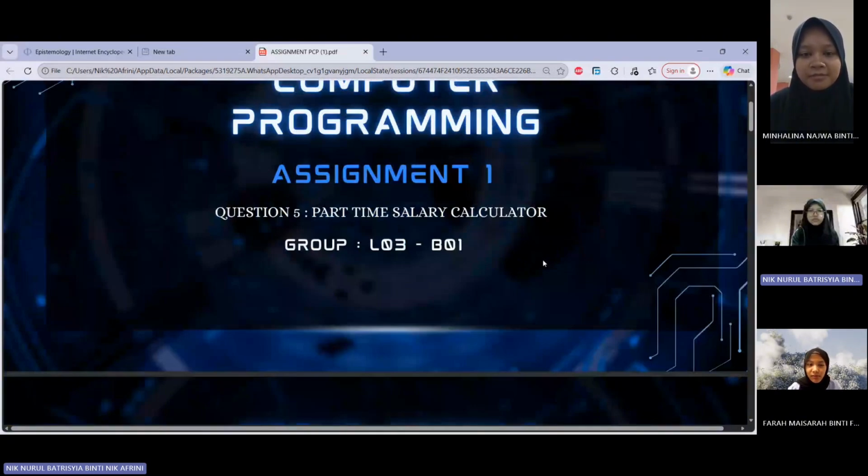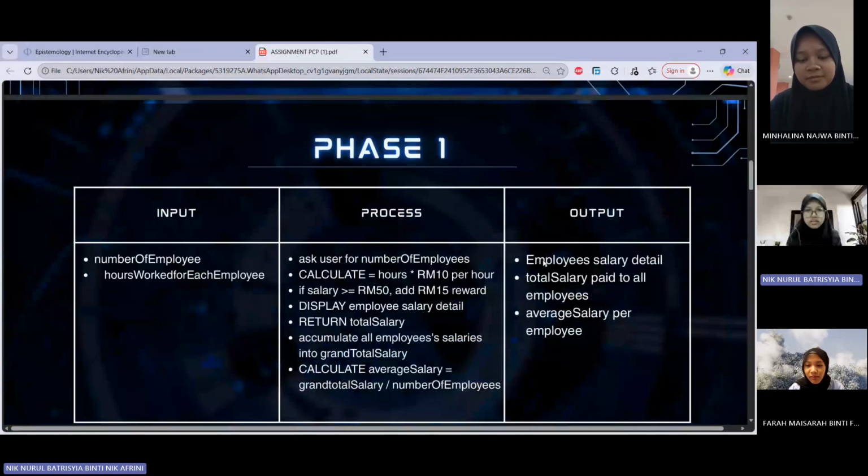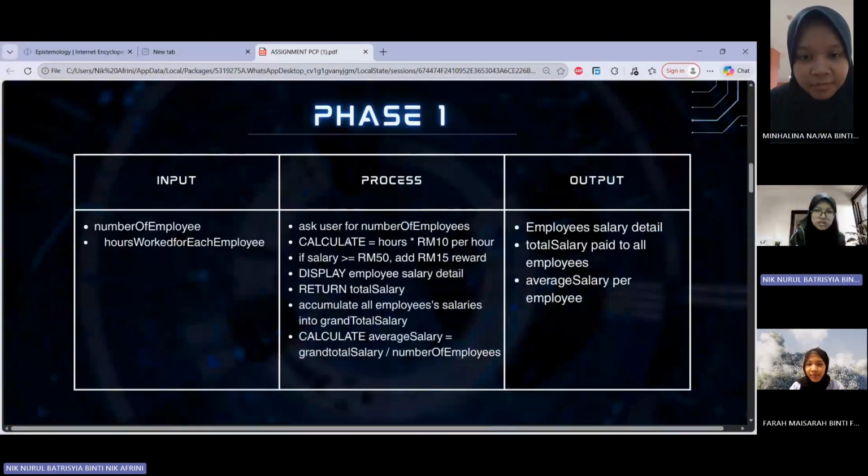Next, for the process, first we ask the user for the number of employees, then we calculate hours times 10 ringgit per hour. Then we use an if-else statement. If the salary is greater than or equal to 50 ringgit, the employee will get a 50 ringgit reward.